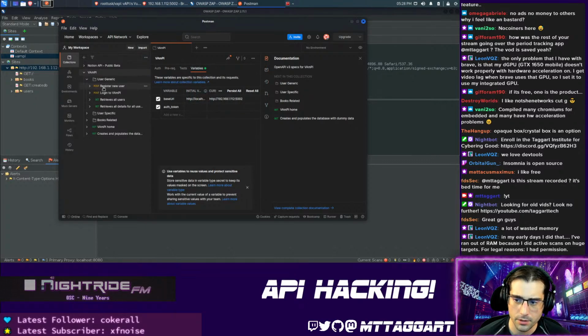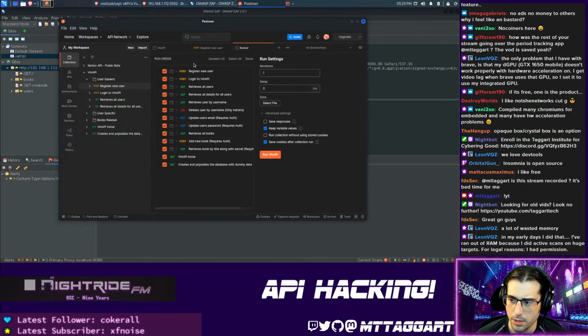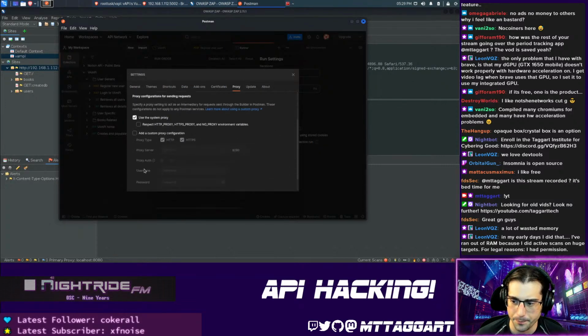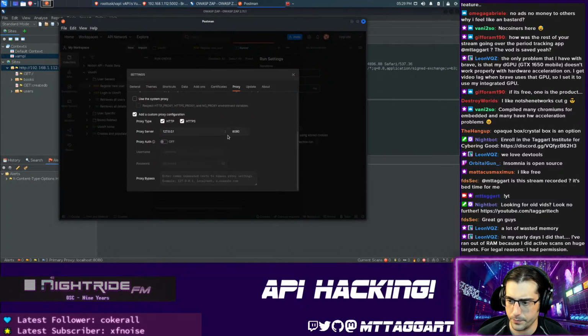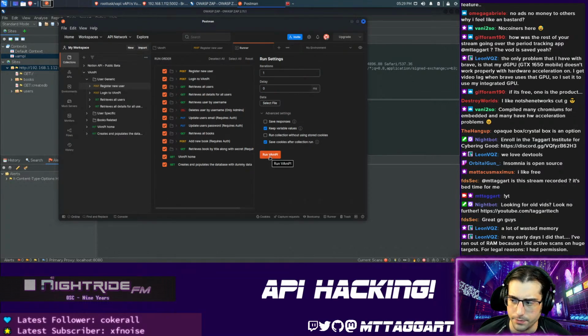And from there, we can actually run the entire thing. If we choose run collection from this menu here, we'll just run it. But before I do that, I want to set the proxy to use Zap so we can see the traffic come in. So we're going to use 127.0.0.1. Cool. And fire that off.